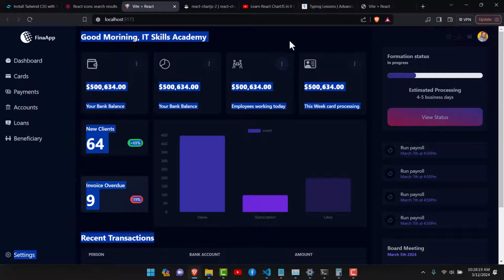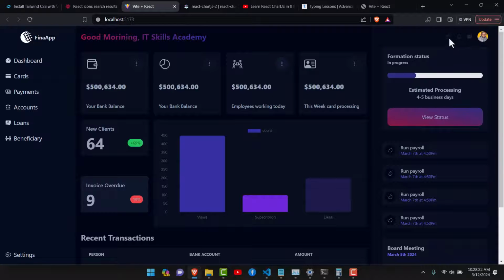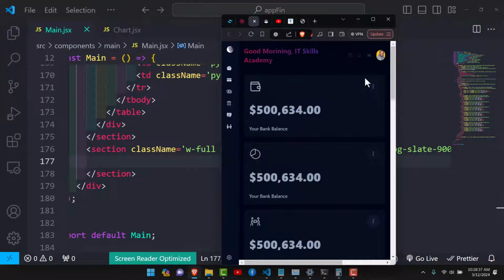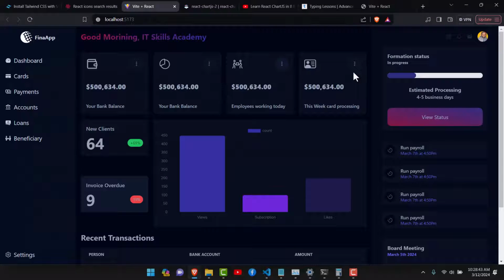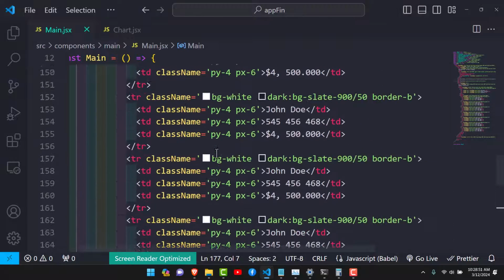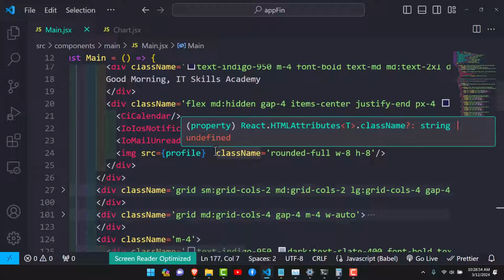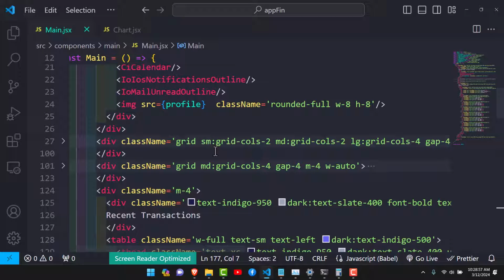So the first thing that we are going to have is this specific icons here and the profile. So we are going to have it flex or shown on this large screen, so it's going to appear here, but when we move to mobile, then we should have it move to the middle section. So at this screen it is appearing in this section, but on mobile it's going to appear in this section. So for that we're going to have it appear in both sections, but we hide it in either of the sections depending on the screen size.